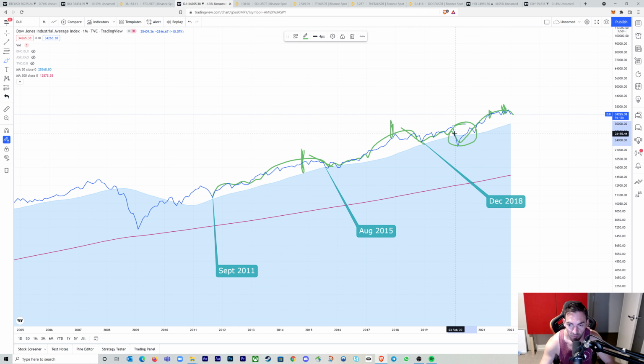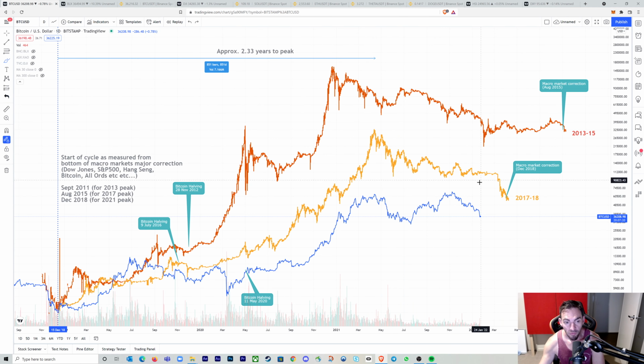But who knows whether we would have had a bit of a correction if it wasn't for everything that was going on in the world at that time. Who knows? But right now, we potentially could be going down to meet the 30-month moving average again sometime in 2022. So that's where these dates came from, to show you when the start of the cycle occurred, when we peaked, and then when we came down.